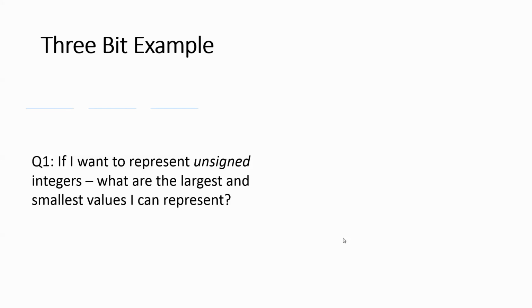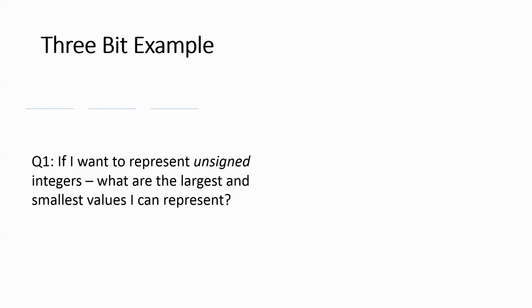In this video, we're just going to review some of the representation concepts that we covered in class last time. We're going to be using a 3-bit example, so we're going to be using a representation that's made up of 3 bits. Each bit can be either a 1 or a 0, and so when we have 3 bits, we have a fixed number of combinations of 1s and 0s that we can use to represent other values.